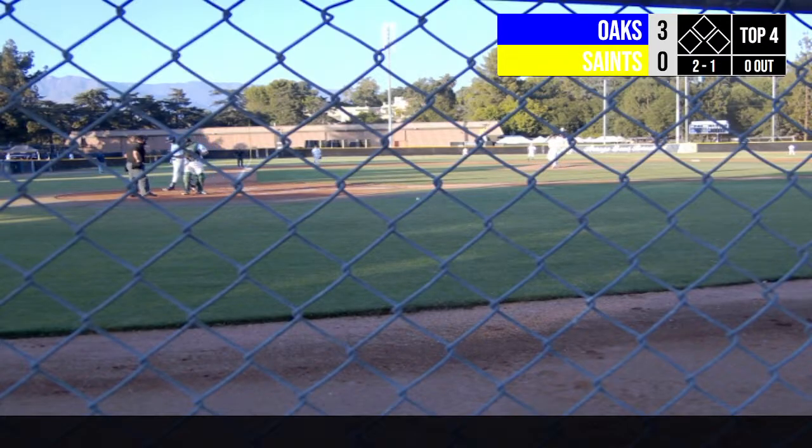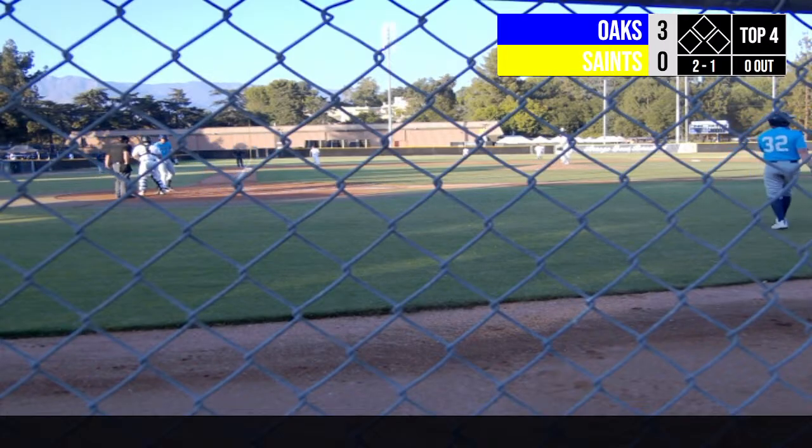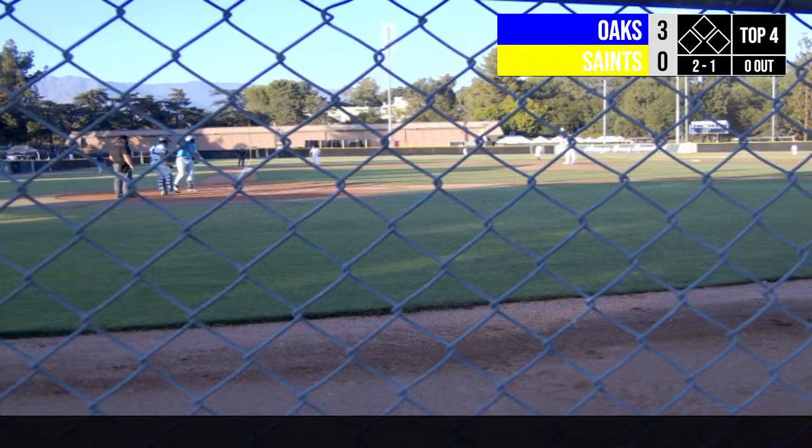And Hawley fouls that one right off the umpire, and we'll just hope he's okay. It looks like he is. Herges with a 2-0 record and a 4.84 ERA. It's actually the 3rd time he's faced the Oaks this summer. He got one of his 2 wins back on June 17th, an 8-0 win. Was the starting pitcher, one of his 2 starts of the season.